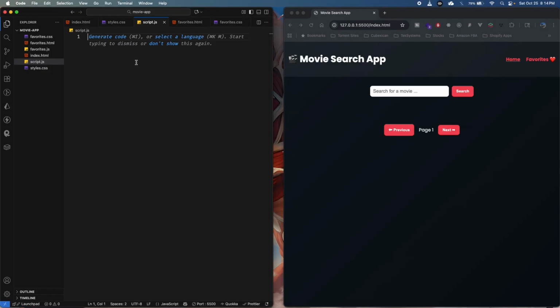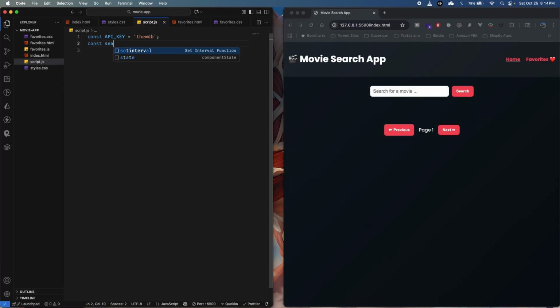We are going to start by getting all the elements that we need by using document.getElementById. So first we need const API key, and we are going to have the API key with the name of the WDB. Okay, and then here we are going to get certain elements.